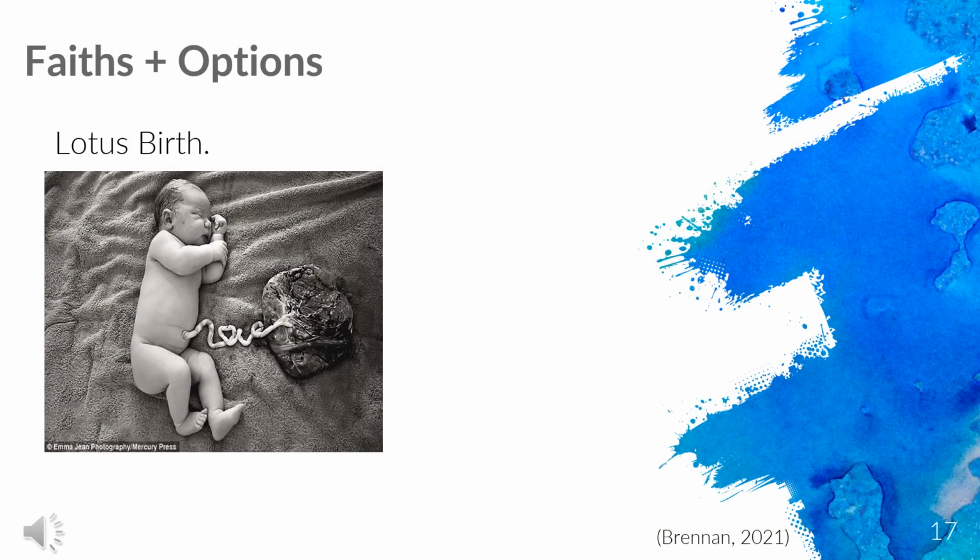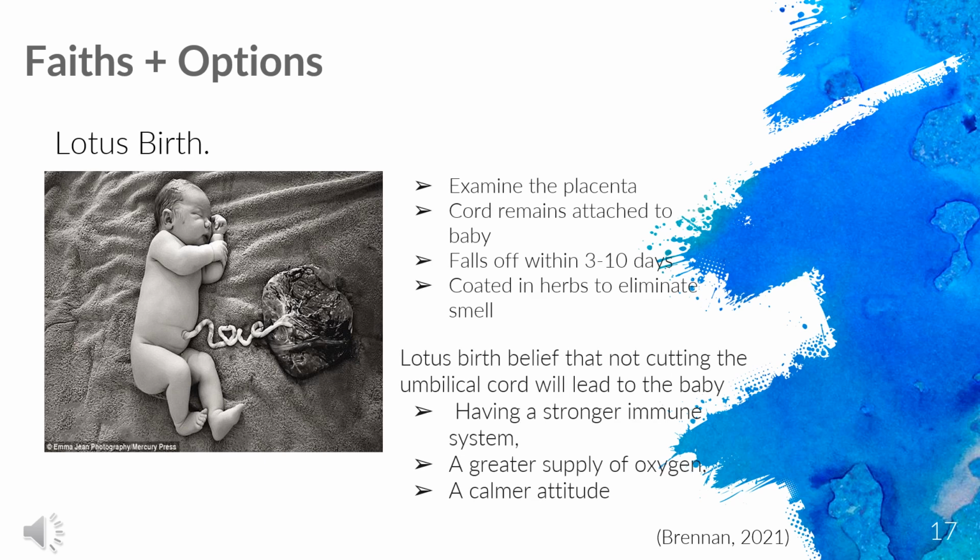In practice, we will come across different cultures, faiths, views, and religions. We have to recognize as professionals that not all families would like to clamp and cut the cord after 1 minute of pulsation has stopped, or for us to discard the placenta after examination. Some families opt for what we call a lotus birth, whereby the placenta is delivered with the baby and remains attached to the baby until it decays and falls off naturally.